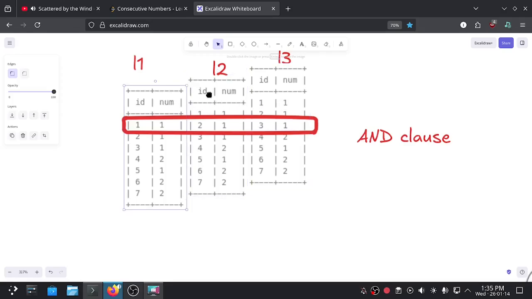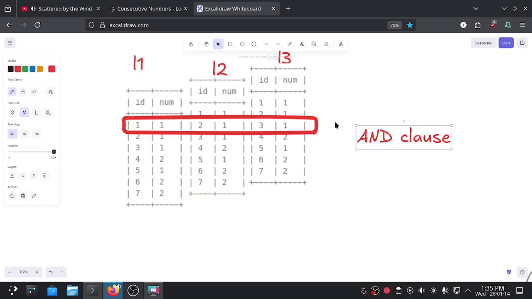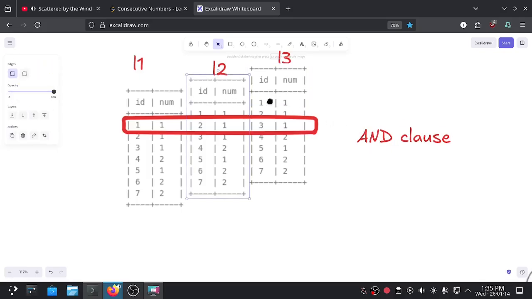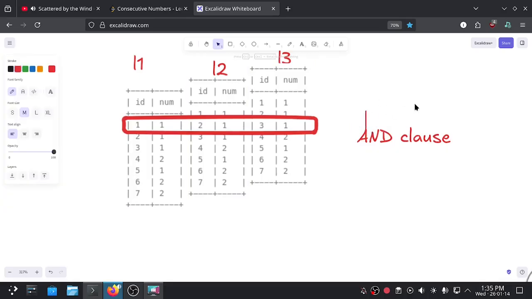Using L1 against L2, we cannot use directly L1 equals L2 equals L3 like that. Since it is an operand between left and right only, we can compare L1 to check if L1 with L2 is the same, and then using the AND clause check if L2 and L3 are the same. In this case, we are comparing num1, num2, and finally num3. And we change this using the where clause.